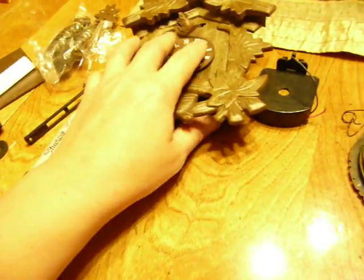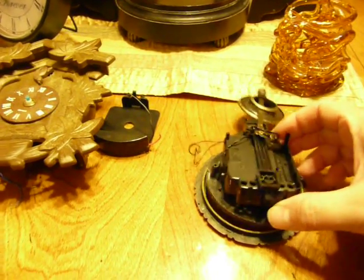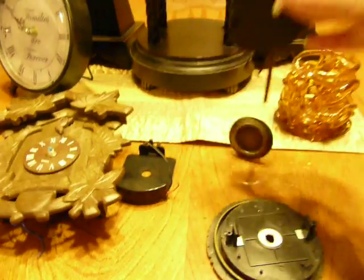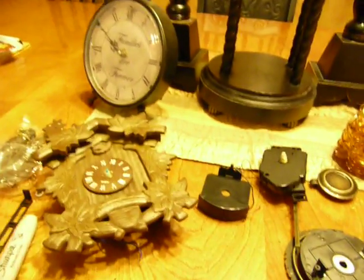It's electronic, brand new with the parts, but it actually had this back to it that I wanted to use because I needed one that had a magnetic screwball at the base. This was actually on here and this one was on this, so I was just going to show you how to undo them and replace them.